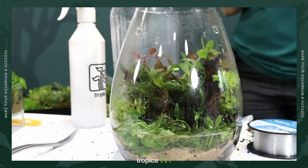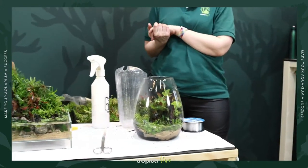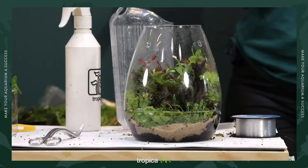Just an accent. It's a very open plant, so I think it should work at the front. It's jungle style, I would call it. But it's really nice.